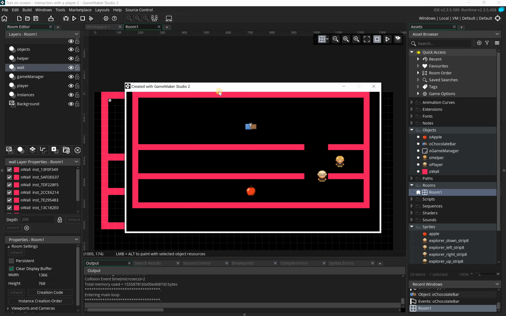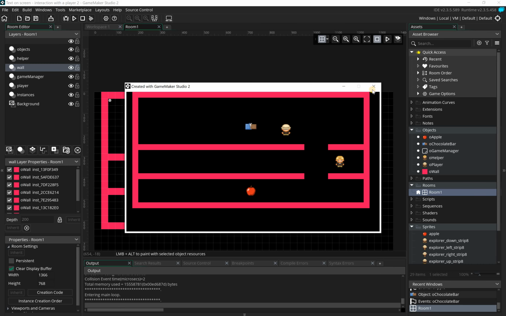What we want to do is have it so that when my player comes into contact with this other object here, which is the O helper, we want a message to appear, and if we collect the apple, we want the apple to disappear, and then we want to be able to collect the chocolate bar. But to make it a little bit more complex, we're going to add in an if statement to say that if we try to collect the chocolate bar before the apple, we're not going to let our player do this. So it's a little bit of logic, nice and easy, and we'll get going.